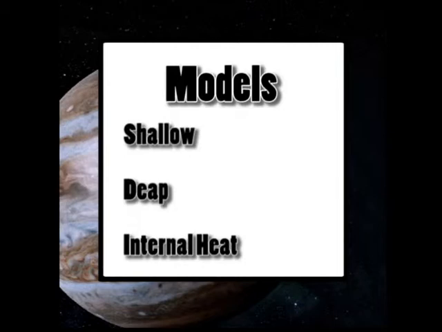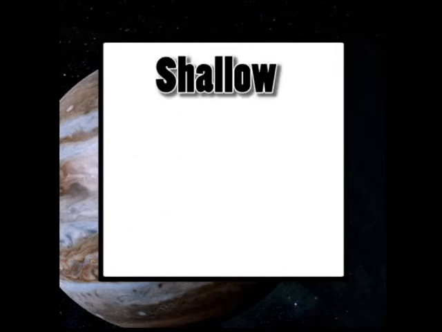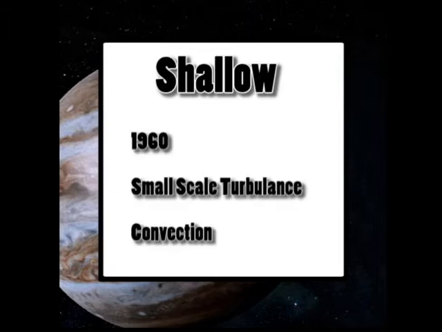The shallow and deep models are very similar in the fact that they use fluid dynamics to explain the winds. The shallow model was the first model to be developed back in the 1960s. They describe that Jupiter's jets are driven by small-scale turbulence that is created from the convection of moisture in the outer layer of Jupiter's atmosphere. This moist convection is created from the evaporation and condensation of water, which is one of the primary reasons for weather on terrestrial planets like Earth. With this model, the vortices feed the jets by merging into them.